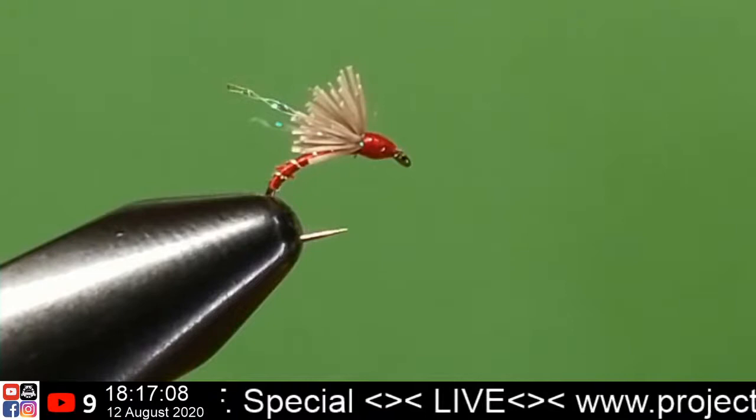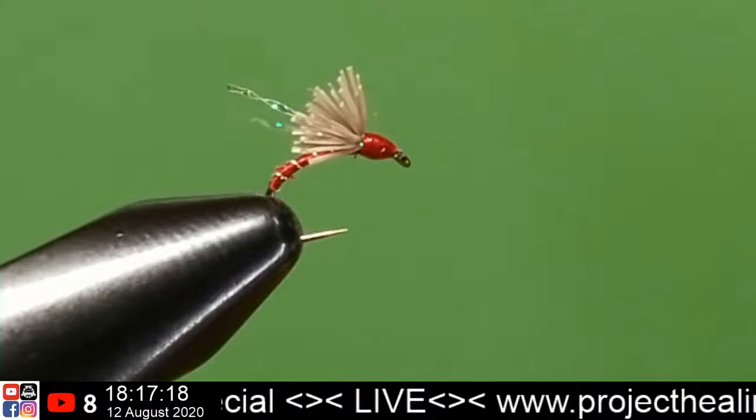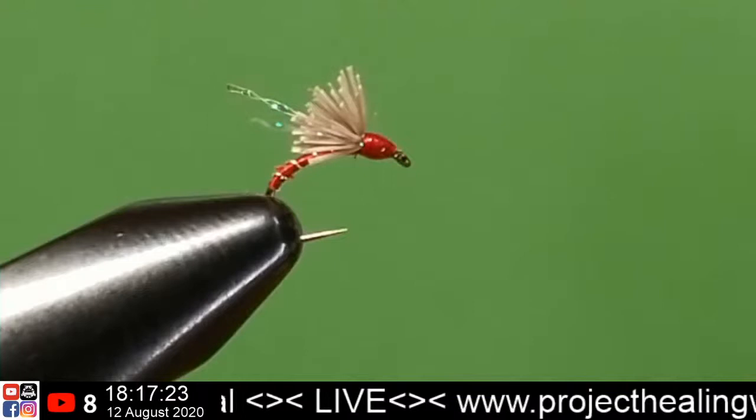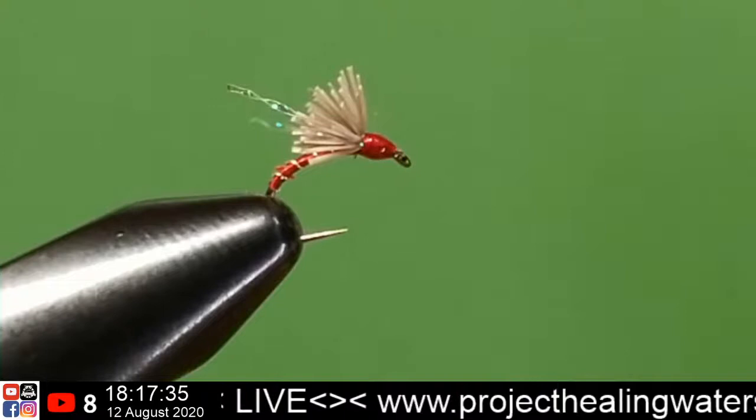What was her name again? The name of the fly? The name of the fly is a $3 dip. It is after the popular pattern at the $3 bridge in Madison, Wisconsin. I bet you I might be able to actually pull up an image.